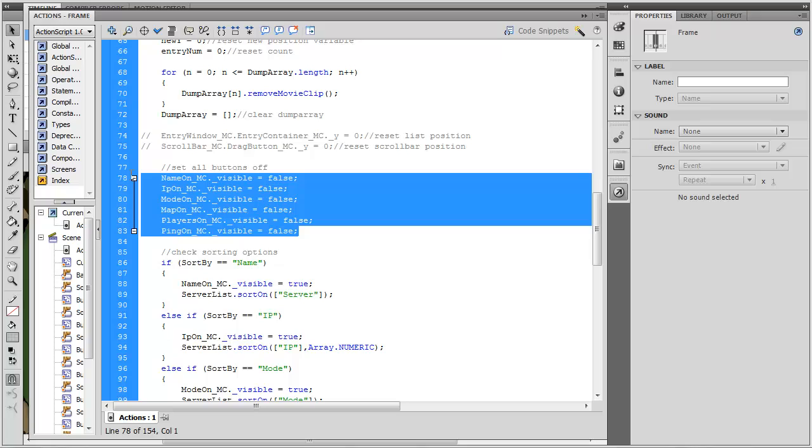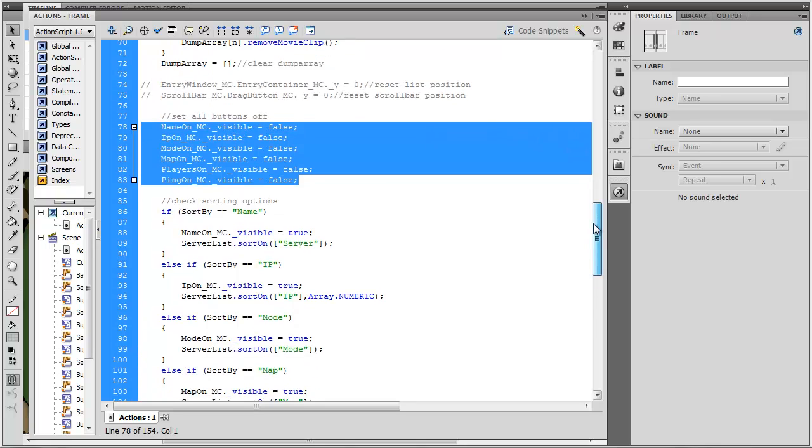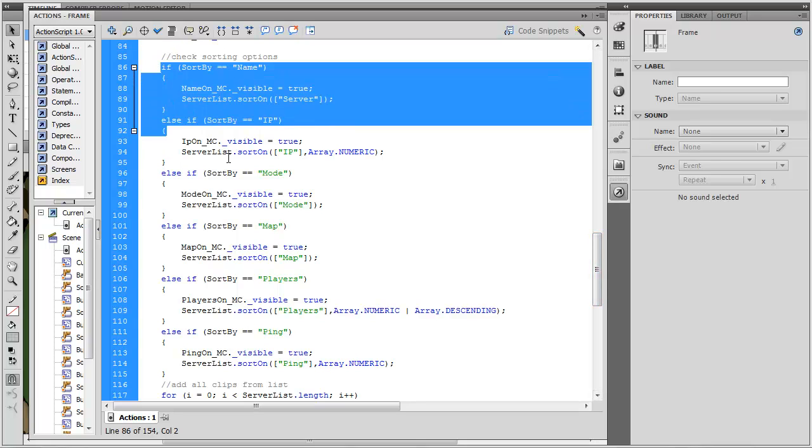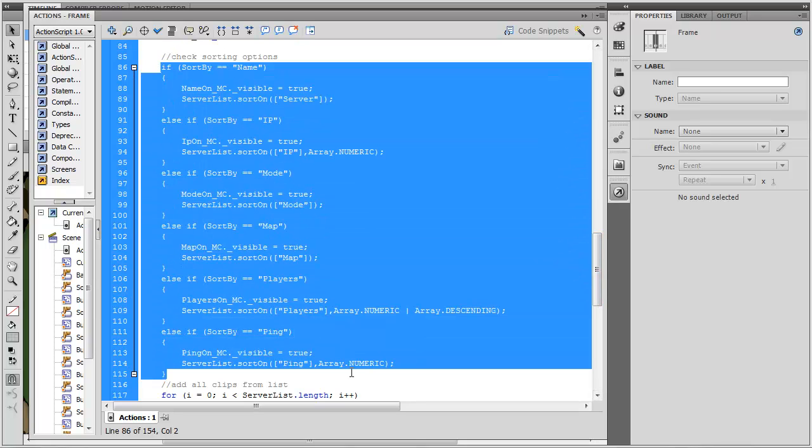Here's where I deal with those yellow buttons. I've turned them off first. Then I check which sort option I have chosen, and depending on which one, that's the field I sort by.